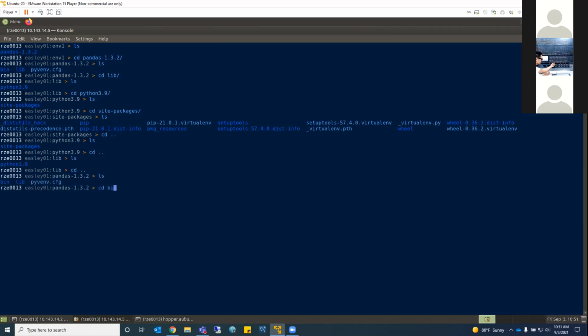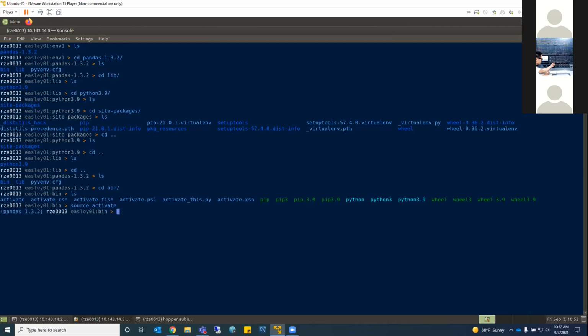And inside this bin folder, this is the folder where you want to activate that particular virtual environment. At this moment, we created the virtual environment, but we have not activated it. So in order to activate it, you will have to use the source command. So source. And since I'm in that bin folder with this activate script, I'll just do an activate.